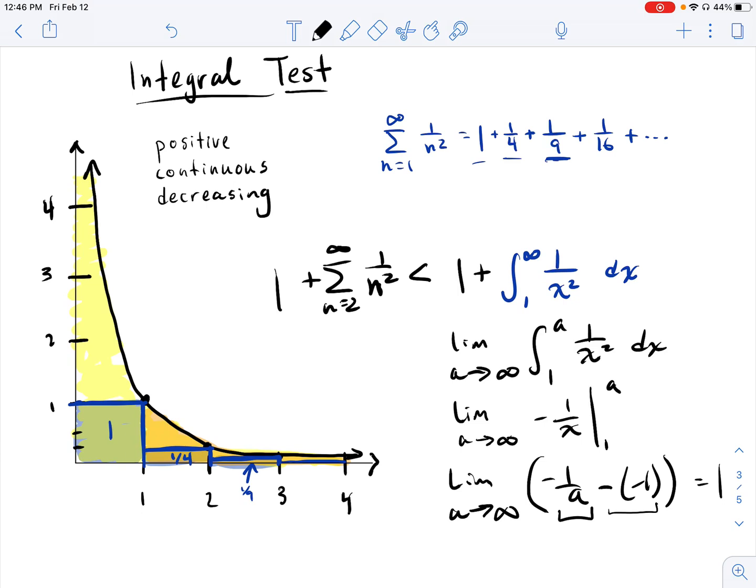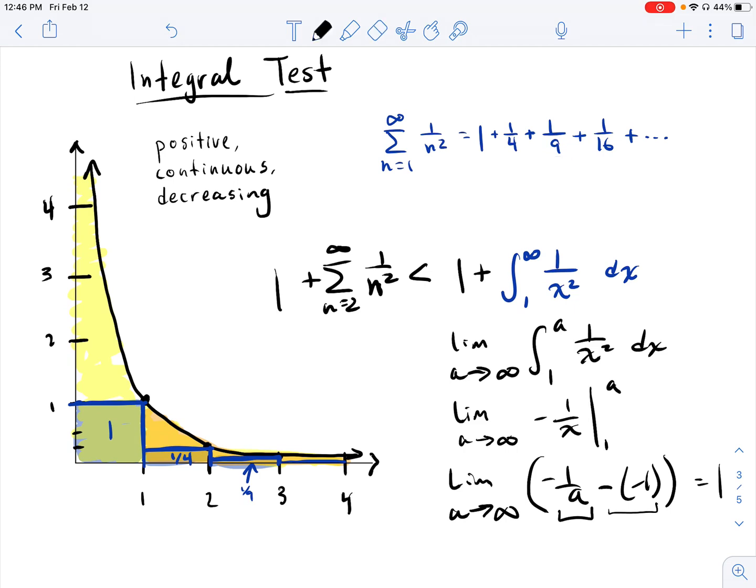And I won't recap everything. I encourage you to go there and watch it if you're so curious. Actually, I encourage everyone to watch it. But to recap or summarize what's being said here, if we were to take a series like 1 over n squared, which looks like the following here, let me just write out those terms.